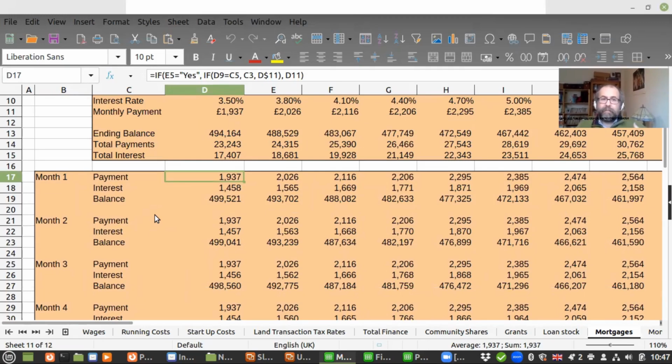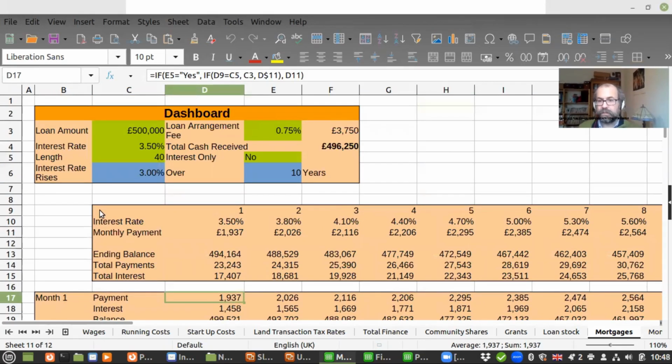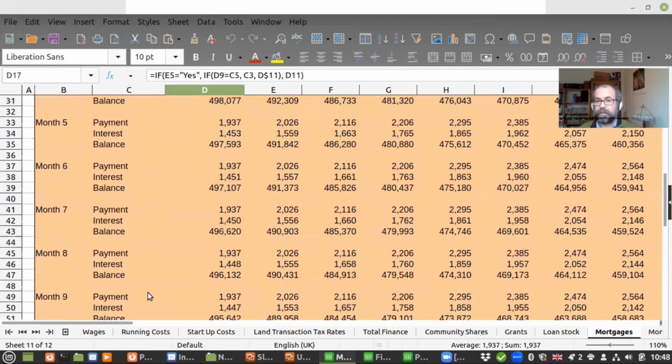But because I've kept them separate and I've put a border around them all, and they're all in blocks of colors, you can see very easily that they are separate workspaces. And you're not going to get confused, and you don't really need to be looking at this. This is just calculations.